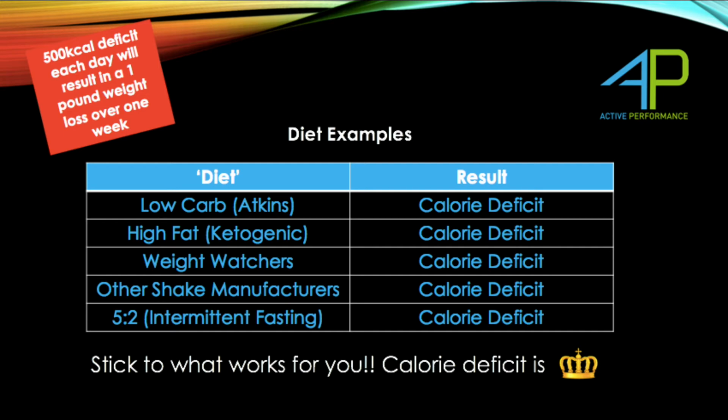For example, if you were to eat 1,500 calories per day, which was just purely fast food and bad food, which obviously isn't good. However, we needed 2,000 calories a day to survive for our day-to-day activities. We would still be in a 500 calorie deficit. Therefore, we would still lose weight. However, it wouldn't be a healthy option. Our internal organs and our arteries and things like that would not appreciate that. However, we wouldn't be taking in enough energy that our body needs, and we'd have to get it from elsewhere, so from our stores.